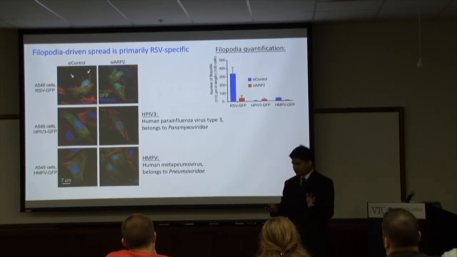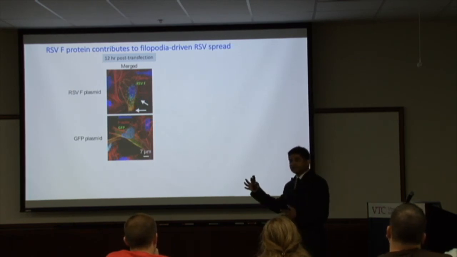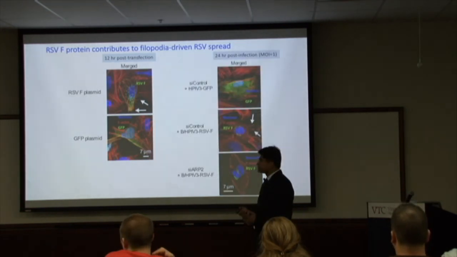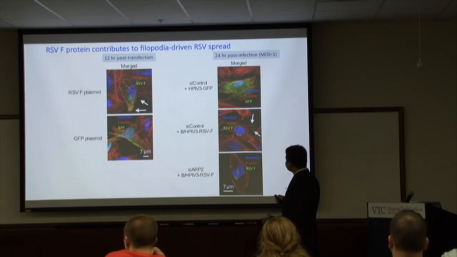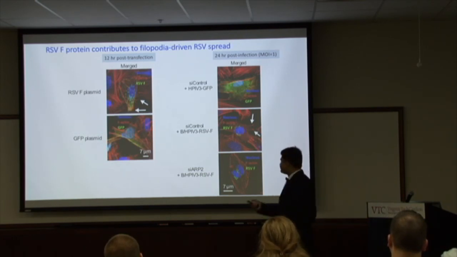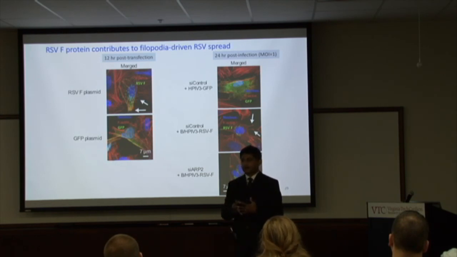Since it is RSV specific, we wanted to identify whether a viral factor is involved in this process. To know that, we used RSV F transfection, and we do see Filopodia-like structures, but not as efficient as virus infection. Compared to control, though, we do see Filopodia-like structures. Not only plasmid, we also used a viral vector system. I showed in the previous slide that HPIV3 did not show Filopodia induction. But we introduced RSV F protein in that virus backbone, and we found that Filopodia can be induced, but fewer in number. And this Filopodia induction was impaired when ARP2 knockdown cells were used to infect with this virus, confirming that RSV F has a role in Filopodia induction.